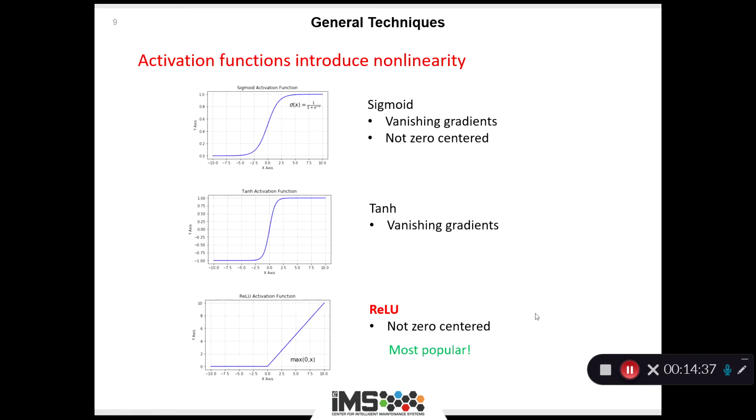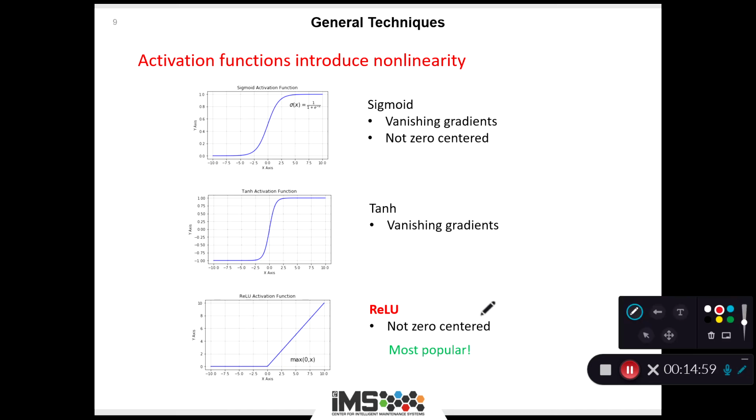And for the nonlinear activation functions, we have a lot of choices. These are the three very popular choices of the nonlinear activation functions. One is the sigmoid, and the other is tangent. And they are both, of course, very effective, but pretty old activation functions.